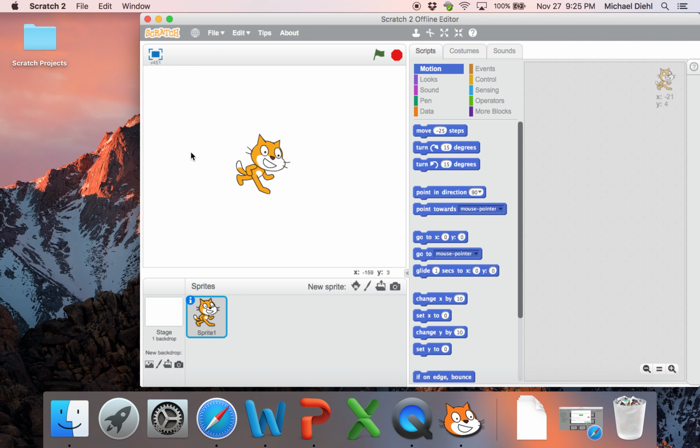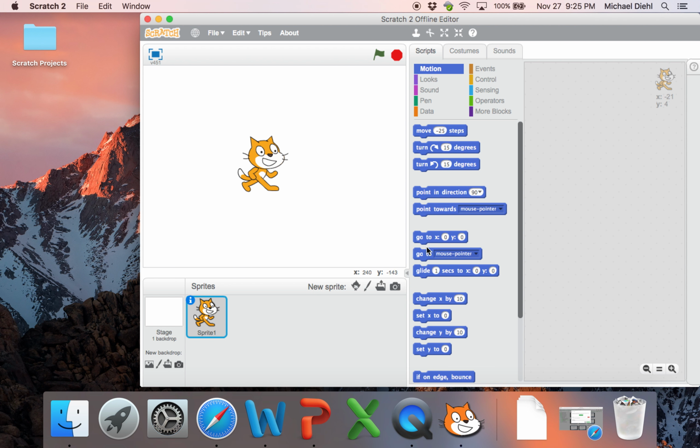Now it doesn't keep pointing to the mouse, right? I could make it do that if I wanted to. Or I can pick other options. I'm not sure what else is loaded in here, or just mouse pointer. But you can import some other options for where it might point towards.